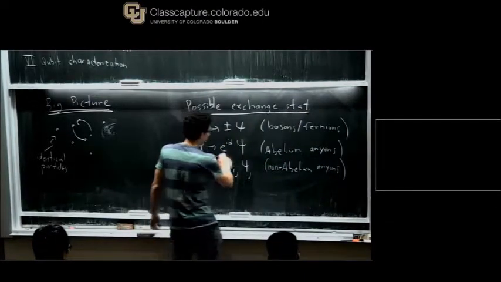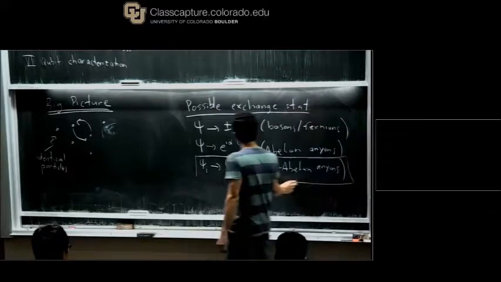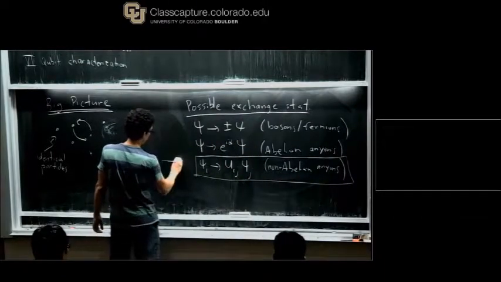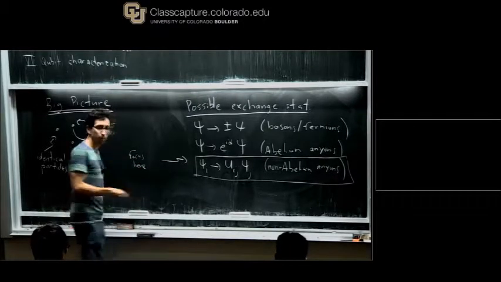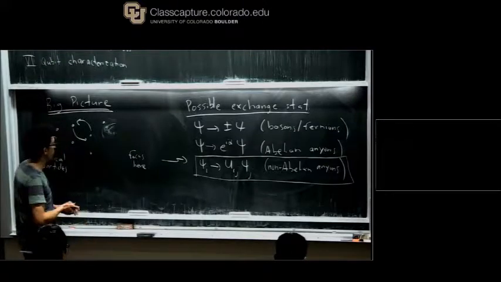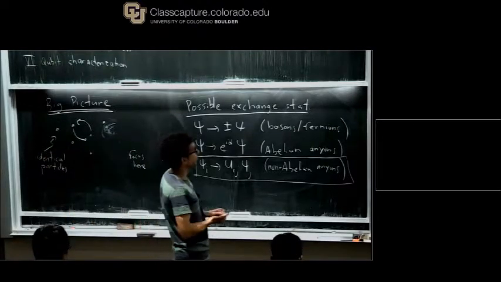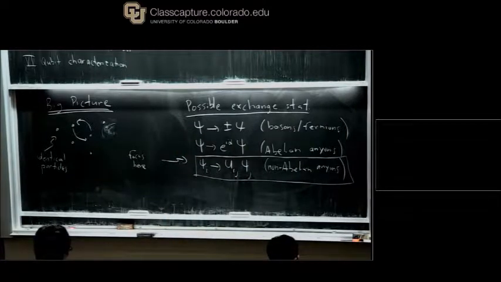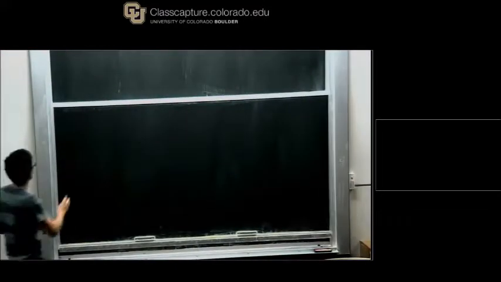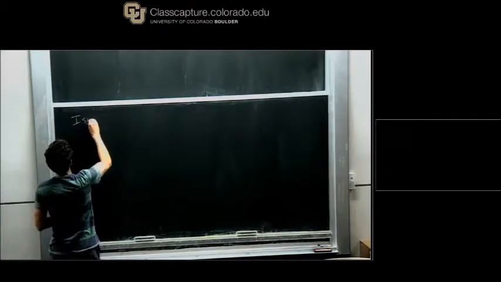All right, so my entire set of lectures will concentrate on the physics of non-abelian anyons, and how they can be useful for quantum computation. I'd like to now go through the physics of non-abelian anyons in some more detail. So I'm going to focus on a particular kind of non-abelian anyon called an Ising anyon, although a lot of what I say here will apply much more broadly to any kind of non-abelian anyon.